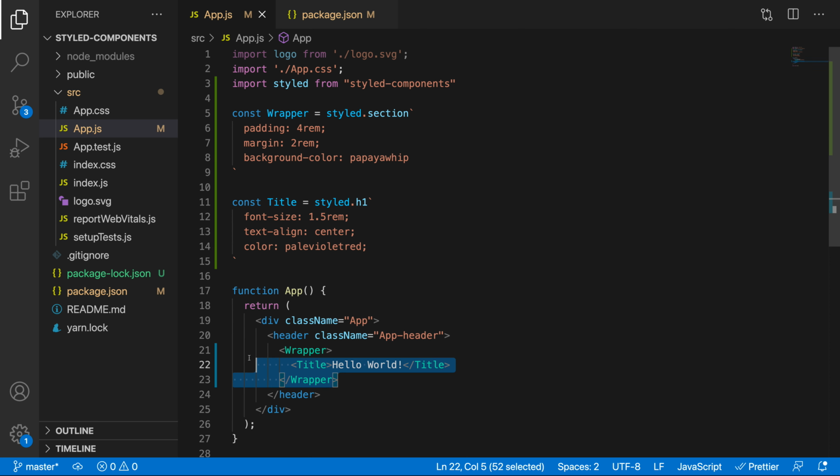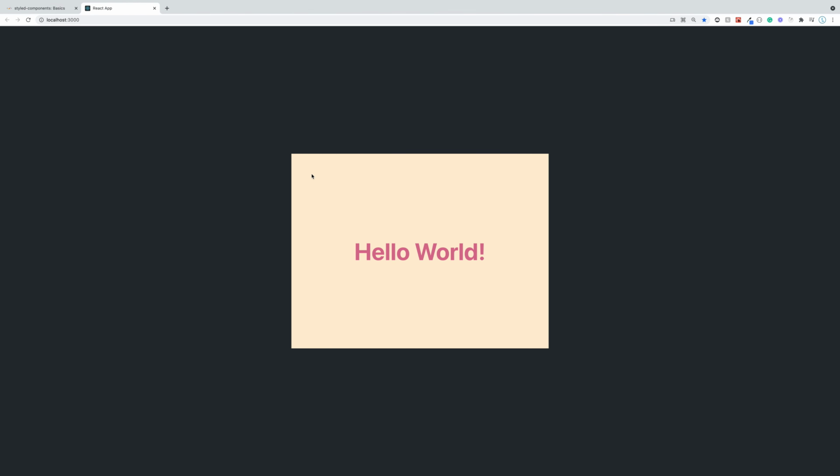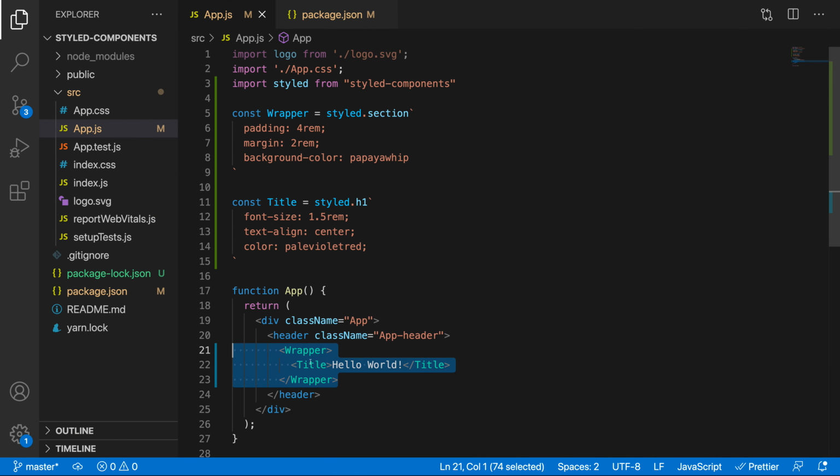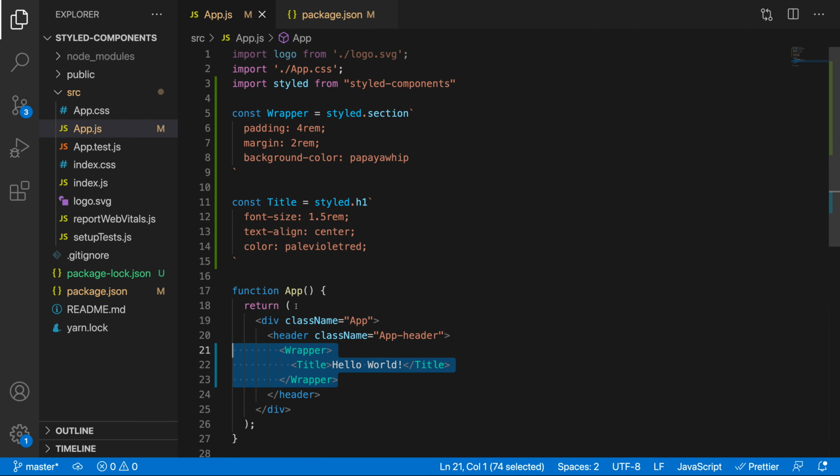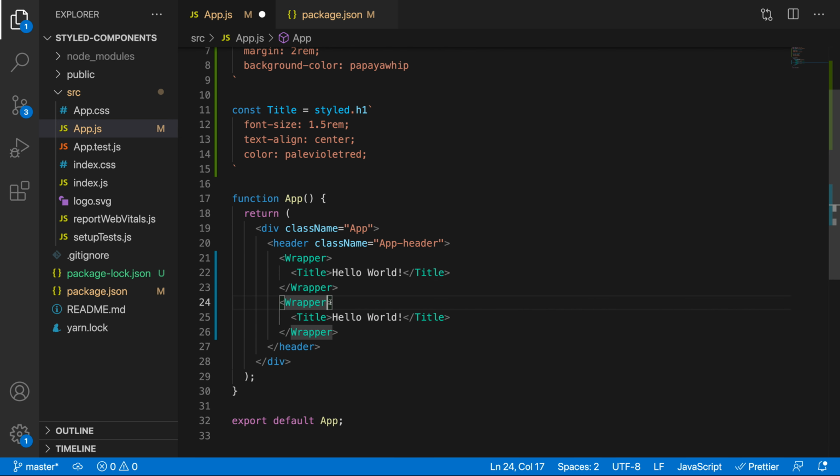So let's say the wrapper, by default we want it to be this color, but if we provided the prop of color, we want to change this background color to whatever we want. How do we do that? For instance, let me quickly illustrate this. Right here, let's have another wrapper, and we would pass the prop color, and let's say we want this color to be red. So we can save that.